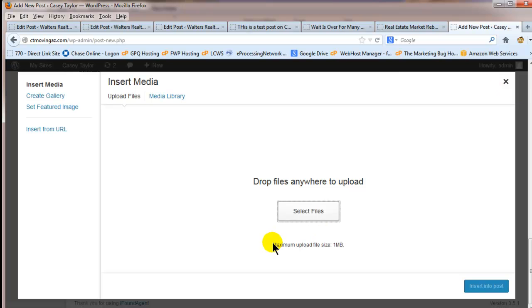Now, notice that there's a file size upload limit of 1 megabyte. What that's telling you is that we don't want you uploading 5 megabyte photos into your WordPress website.